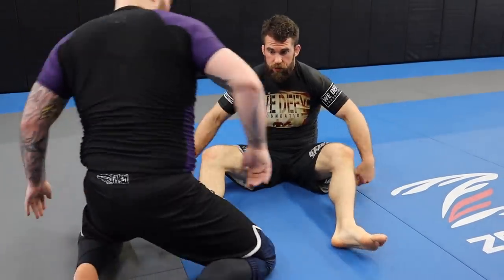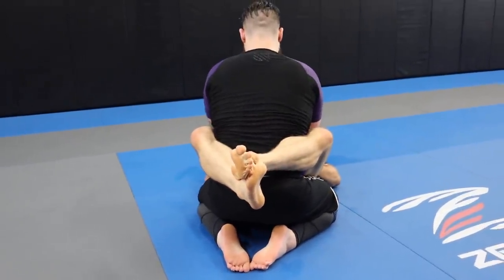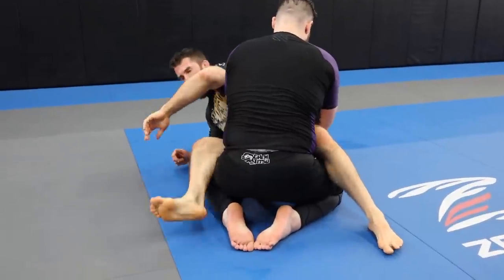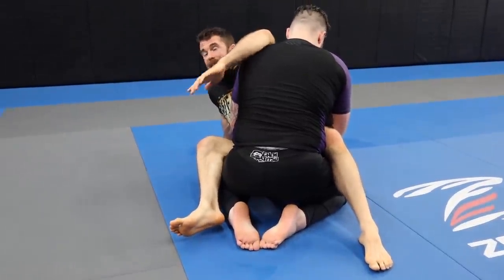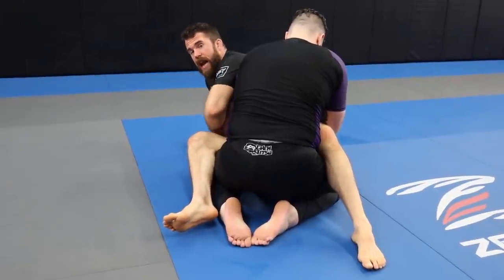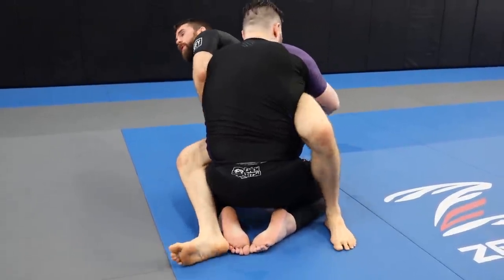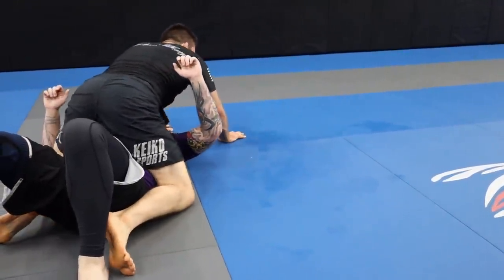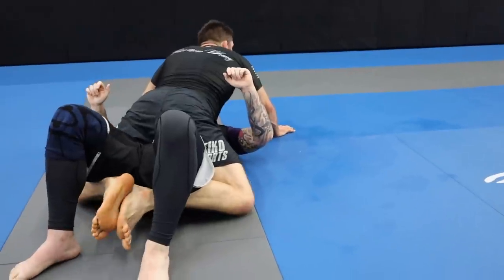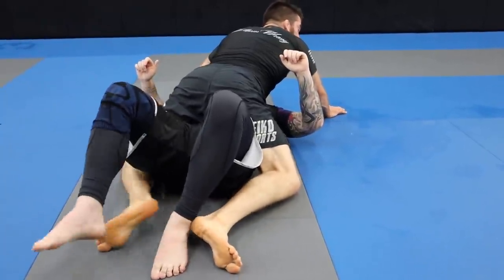With Corey on the side, basically what happens is we either get the hands on the mat or their hands off to the side. When I'm ready to go, I open my legs, shrimp out slightly so I'm on my elbow or hip, sit to my elbow and then to my hand. Some people do this on their elbow but I get a lot more drive by pushing on my hand. From here, trap the arm — I'm going this direction and I want to prevent him from reaching out with his hand to stop me. Pinch the elbow tight, drive up, and take him over. Once you get to mount, get wide with your hands at 10 o'clock and 2 o'clock, and get your feet glued up under the hips rather than going to a grapevine — that position is harder for them to get inside with their feet.